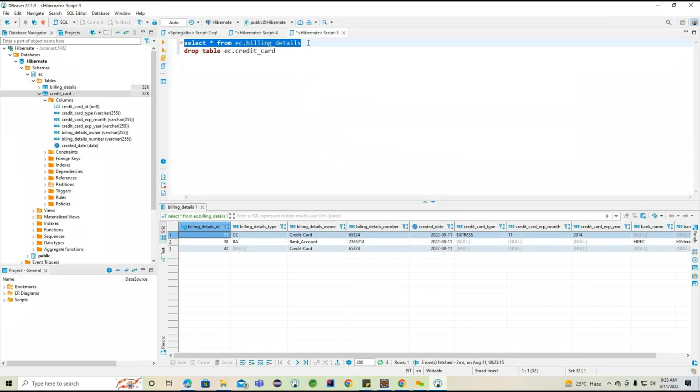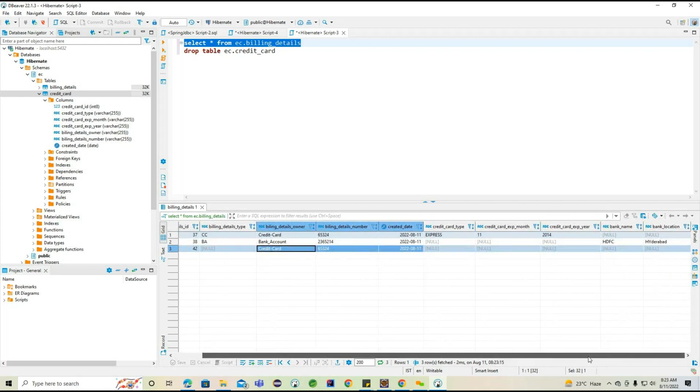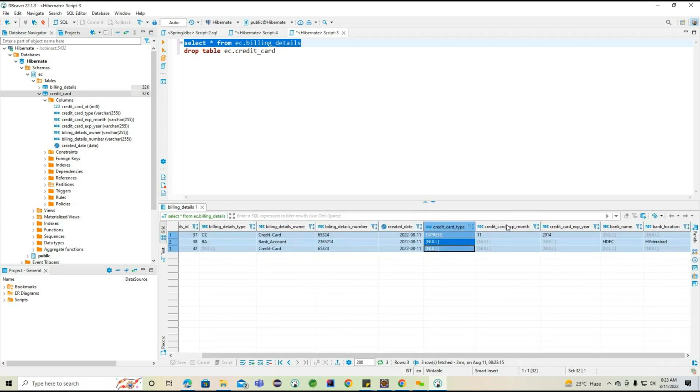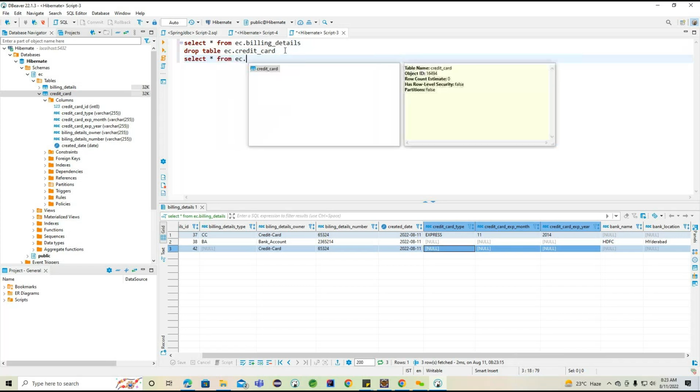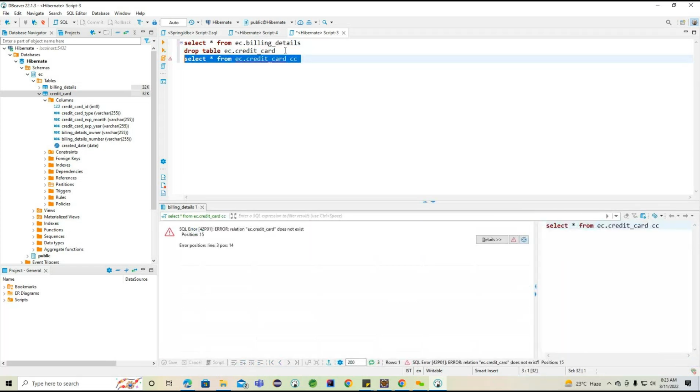Okay. So anyway, now first we'll see the billing detail section here. The type we removed here because we'll get a null here, and in the billing section, again, the values we inserted are only the existing records. Okay. And what we can understand here is the credit card type, the credit card month, and the credit card year. So this also we are getting null. Why are we getting null here? Because this data will be inserted into the subclass we have here. Now you can see select EC dot credit card here.